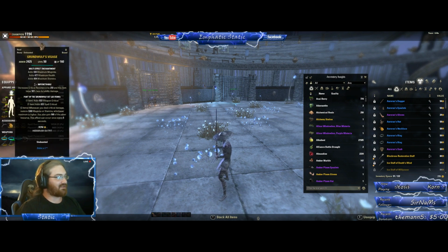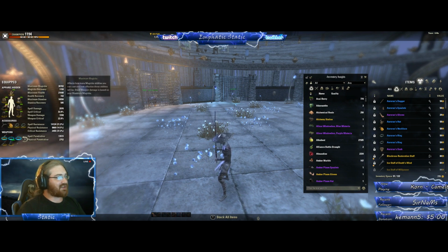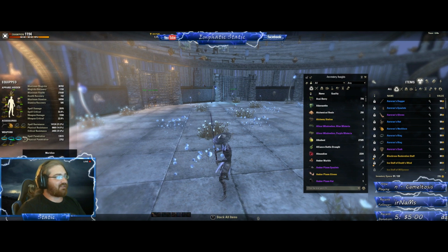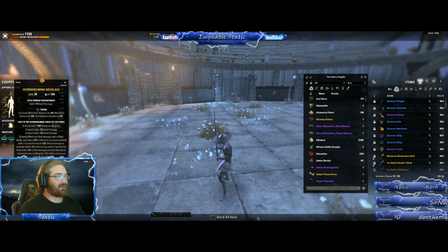It's fantastic. For the jewelry, I went with Triune on all 3. It's just like the tri-stat on everything. That's the reason I have such high base stats. It's 150% efficiency on each glyph and on each trait on here. So I like to do that. You can go with anything here. I go with spell damage in all 3.